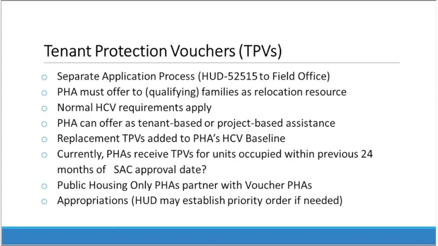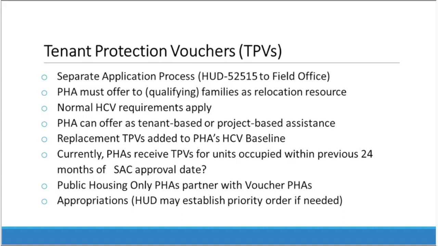At the time that you submit your 52515, a housing authority is eligible to receive a voucher for any unit that had been occupied in the last 24 months. That's different than your high water mark of occupancy. It might be that if you look back over the 24 months, you were only at 95% occupancy. But in that 24 months, maybe every unit had a household living in it, based upon people moving in and moving out. So it's units occupied within the previous 24 months that you're eligible to apply for.